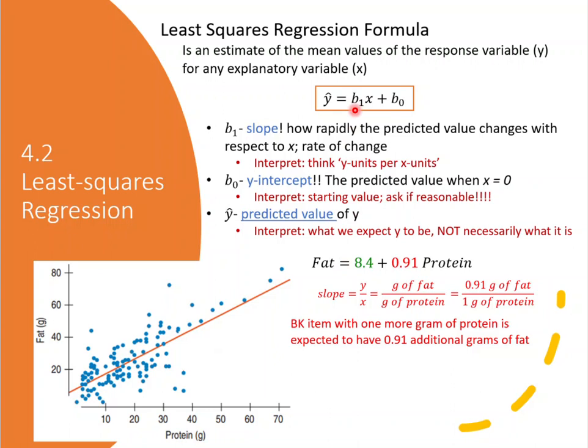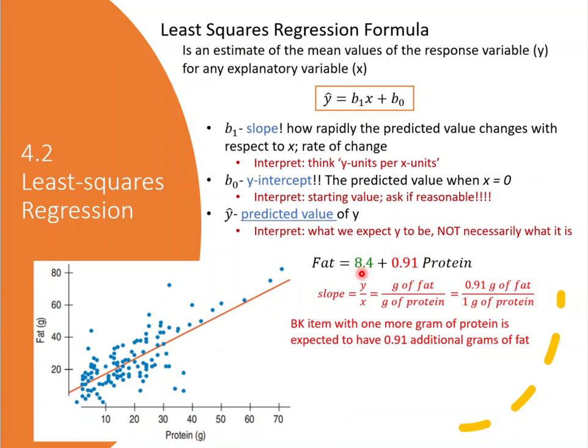We are really used to having our slope, especially from an algebra class, falling right next to the equal sign. But don't fall for that. Just because you have a number next to the equal sign doesn't necessarily mean it's your slope or your y-intercept. You need to determine that based on these characteristics.